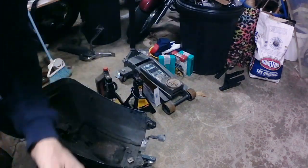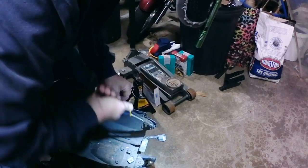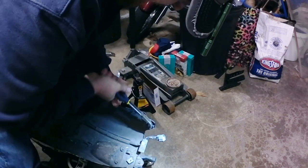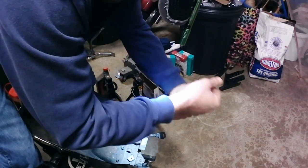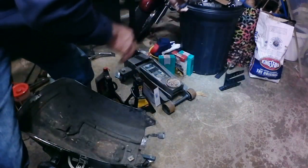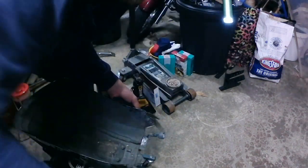Okay, now that I've cut through one side, I should be able to very gently take a pair of pliers. I just need to watch that I don't bend the fender, but a little bit of flexing, and that should break it at the other weld. Should being the key word here. And there you have it. That one's removed. Now, that's what your cage nut looks like. Just a square nut, sits up in that cage.